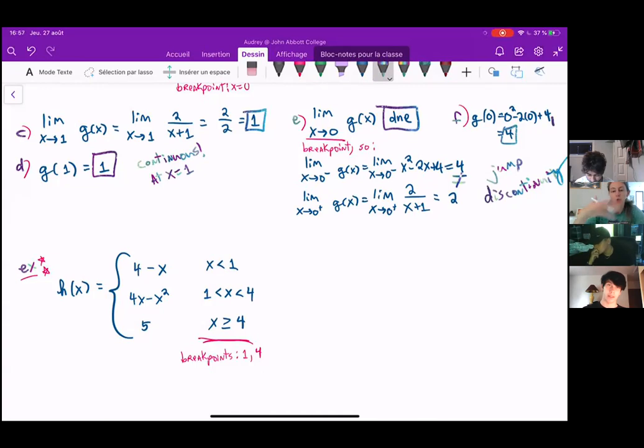Which interval do I need to go to for 1 from the left? First, second, or third? The first one, you got it. So we're going to write 1 from the left here. What about 1 from the right? The second one, not the third one. Even though those values are bigger than 1, we want values that are bigger than 1 but really close to 1. We're always going right to the right side of 1 and just looking really close and then getting closer. So 1 from the right would be like 1.0001. That's on this interval. Where's 4 from the left? The second one. And then 4 from the right is the third one.